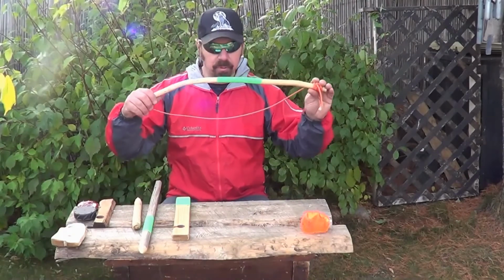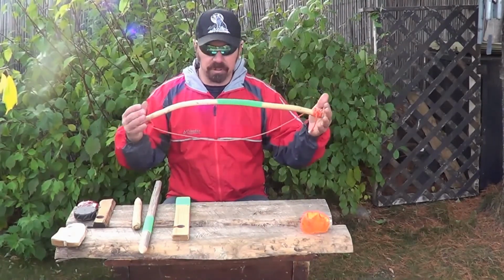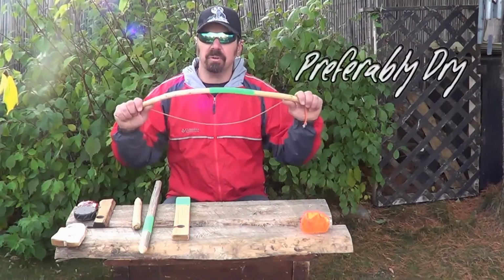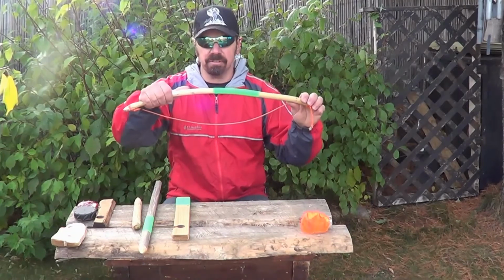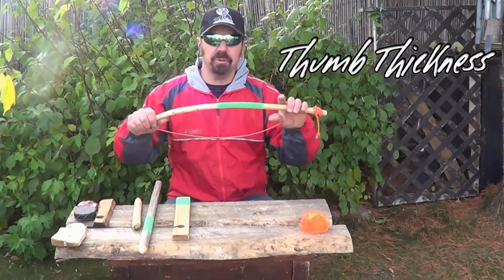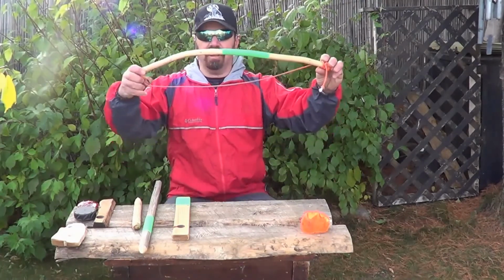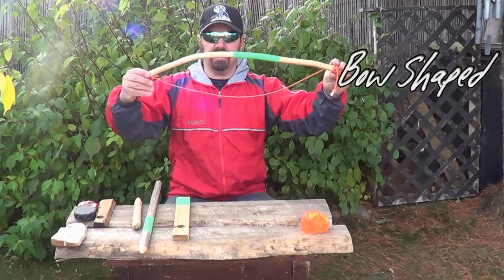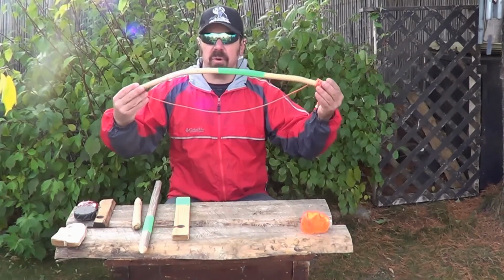Next up we have the bow. It can be made from green or dry wood, but I prefer dry. Green will have too much flex to it. I like mine to be thumb thickness. If it's too thin, it's going to break, and too thick, it's going to be too heavy and awkward to use. I prefer it bowed like this, but you can use straight. Some people actually prefer the bow to be straight itself.